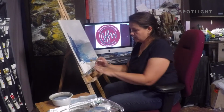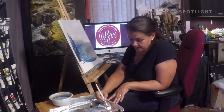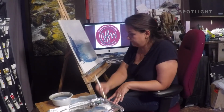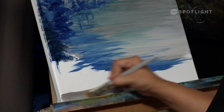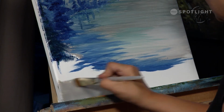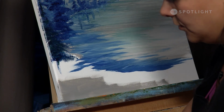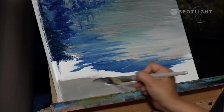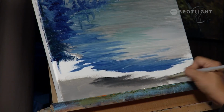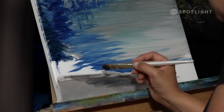So for the rocks, I'm going to do a background, and the background is going to be a little bit lighter because it's in the morning and there's going to be some water on the shore, which is reflecting the sky again. So the background that I'm going to do is just a bit of a darker version of the sky, especially down here in the corner. And then as I get closer to the shore, I'm going to darken it up a little bit and add just a bit of black to that gray.